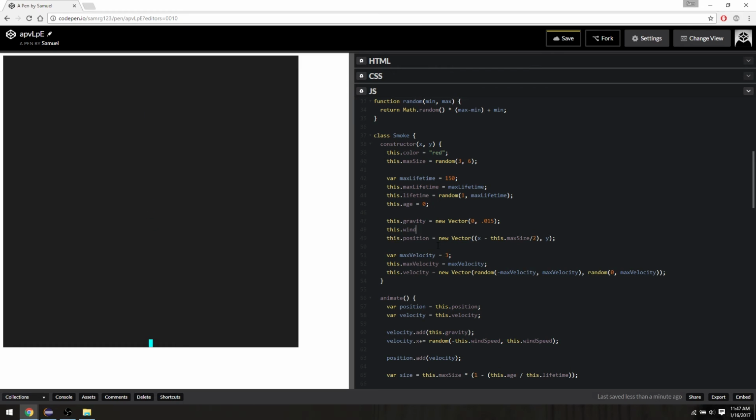This dot wind speed is equal to, well, we can exaggerate at first just to see the effect. You can see it makes the x and y components really random. That's a little bit too exaggerated to look realistic. So maybe we'll make it something really small, like 1. Even that might be a little bit big. Yeah, even that's a little bit exaggerated. So we'll do like 0.015, just like gravity maybe.